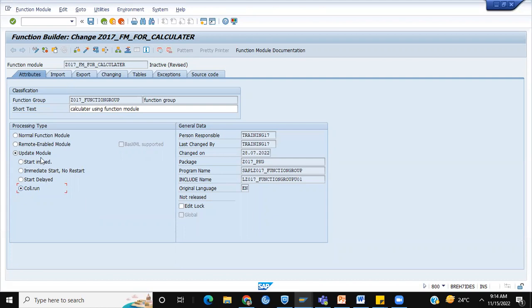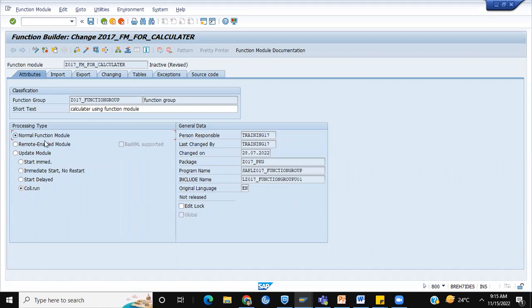But yes, the update module is specifically for updating the database table. And the remote enabled module, if you are going to use the same function module with any other codings or with any other remote systems, then you can use the remote enabled module, which is called RFC, remote function call. The normal function module is what we are creating and using in our SE38 program.